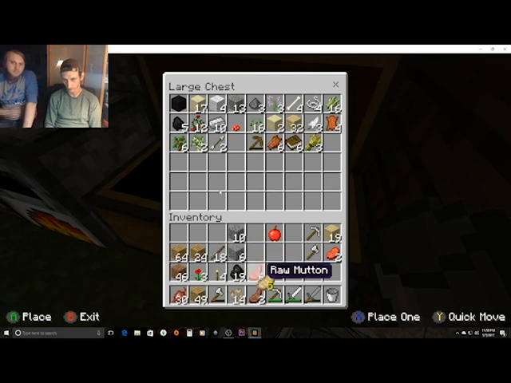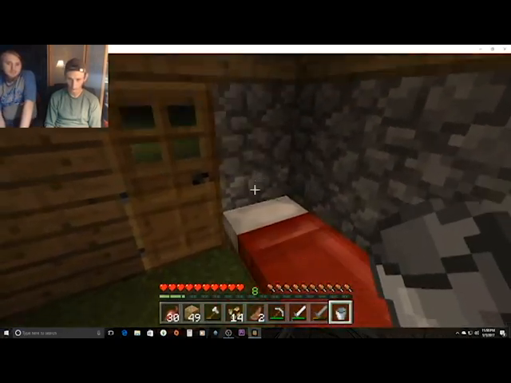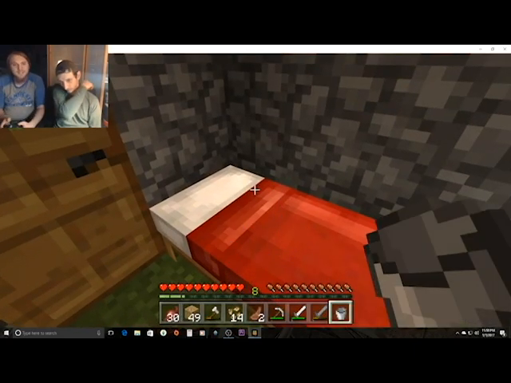So we got a couple of cooked items. That's good. Go away, that can go away. Don't need the dirt much. Let's see. Now we'll see, because this is going to be easier to do in daytime. Now it's going to be my turn. Okay.